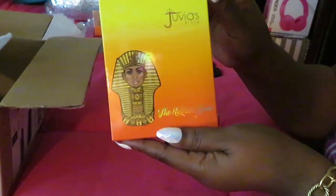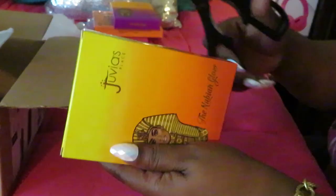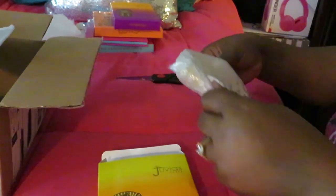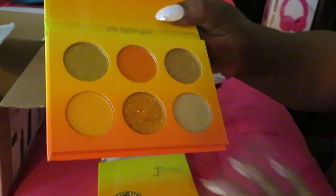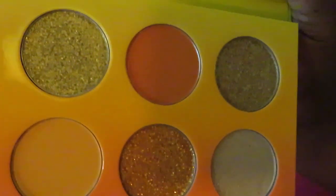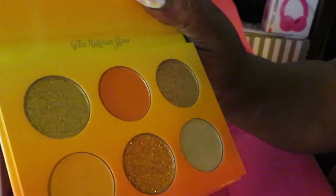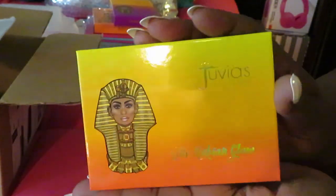Okay, this is another little cute palette — this is the Nubian Glow. I know this is gonna be pretty y'all, with this yellow and stuff, probably like a nice gold. Let me get it open — probably a bunch of gold colors, some orange is probably in there somewhere. Okay, yep — let's see them. Oh yes! Oh my goodness, gorgeous! Look at that yellow — that's gonna be pretty with that orange. These three right here — oh that's a nice combination boo, that's a nice little makeup look. That is the Nubian Glow palette by Juvia's.